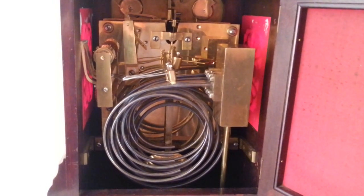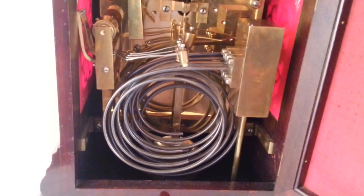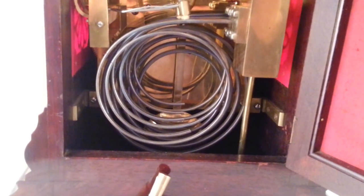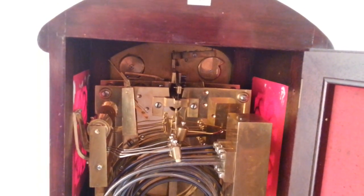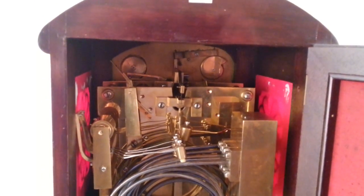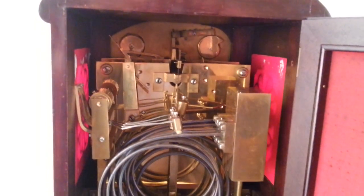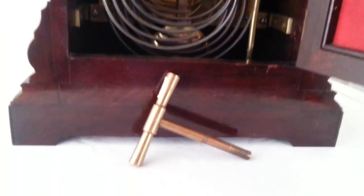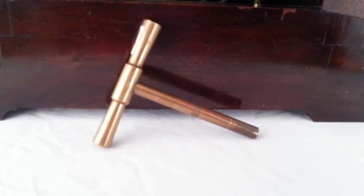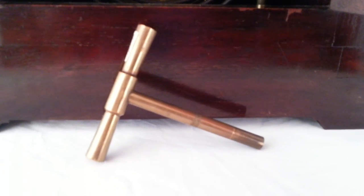Here you can see the five coil gongs with the hammers above and the pendulum down below. Up on top is the back of the subsidiary dials where they come through to operate the levers and the movement. Also with the clock came this quite substantial key, very nice key, must be the original.